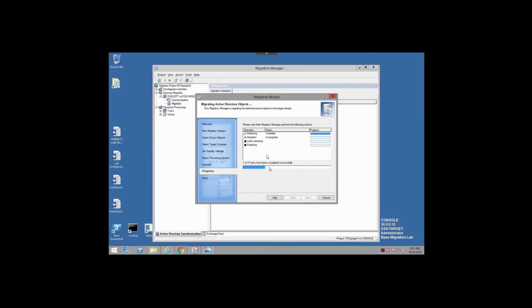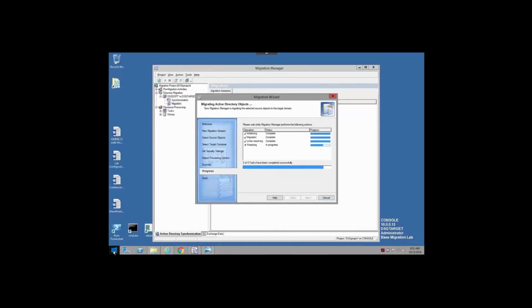This searches the target synchronization scope or migration scope selected for any objects that are matched by the matching attributes selected here or the domain pair. If there is one that does match, it matches to that object by stamping it with the service attribute and begins syncing over any attributes selected for migration or synchronization. This matching info is actually stored in the LDS database so that these accounts are always known to be matched to one another, provided that info is correct.